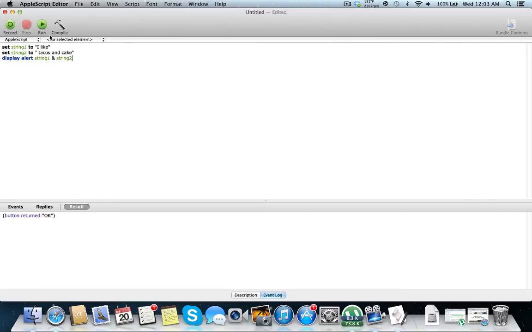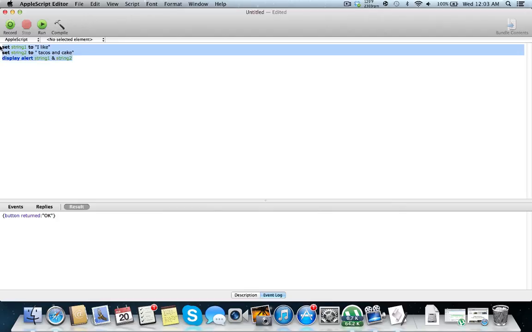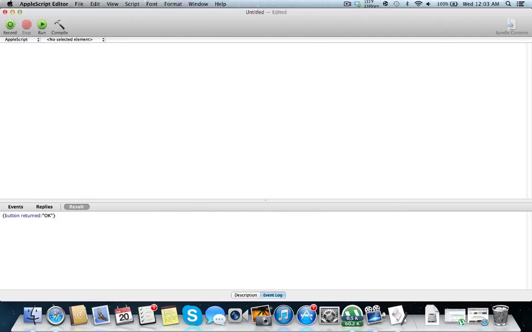So you can do that with strings and numbers pretty much. So I think that's about it. Yeah. So I'm just going to do a quick recap in case you forgot anything in the last couple of minutes. We can set variables by typing set var name to, and then what we want. So we set to either strings, which is just letters and symbols, or we set to a number, so var name to 12, this is a number, and you can run math operations with other numbers on it, or you can set to a boolean value as false or true.